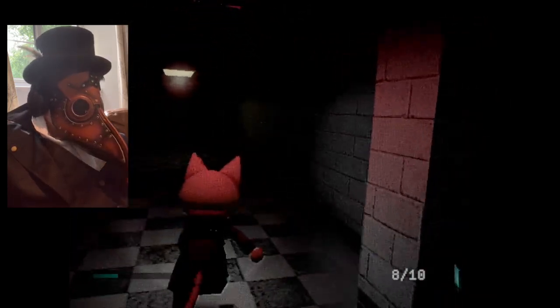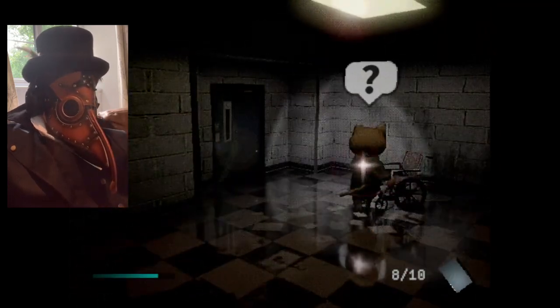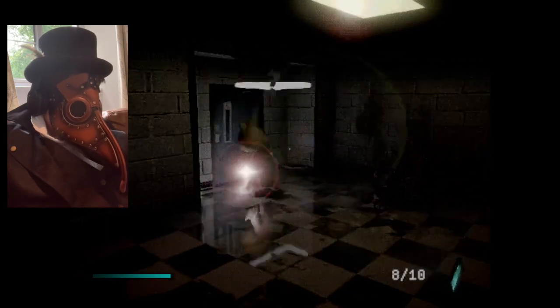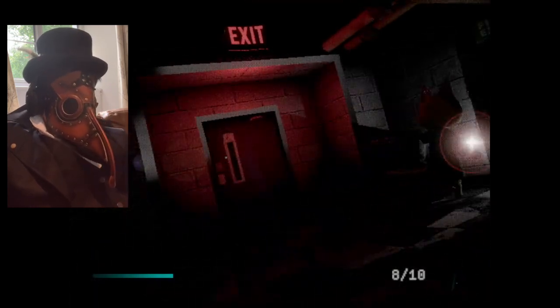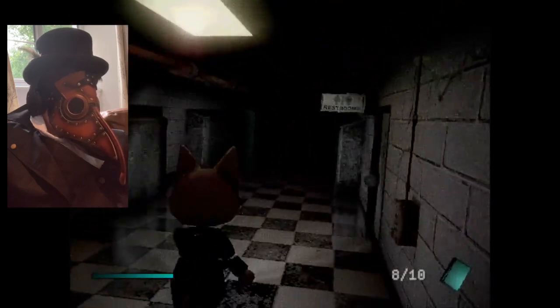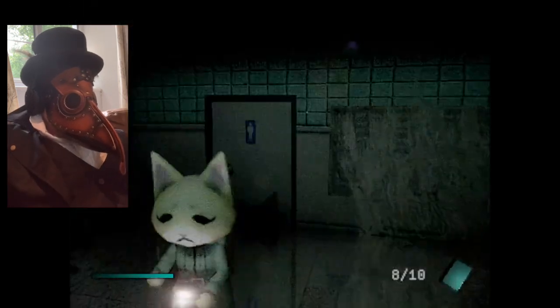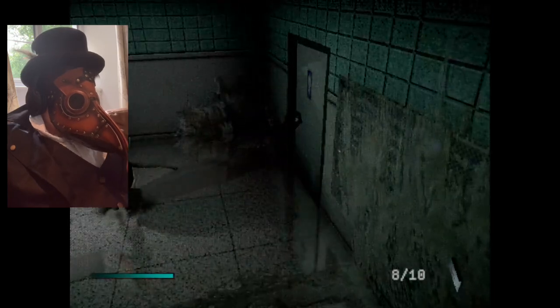No, it's just down in the set. Look at this though, it's like a rusty wheelchair. What's this doing sitting here in the hall? Good question. I don't know, okay? Something in the boys' room. Oh, I just saw it.